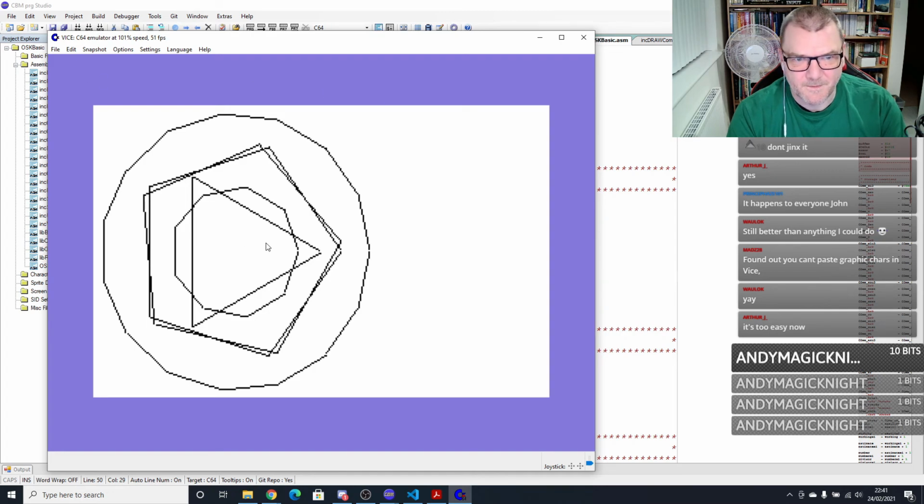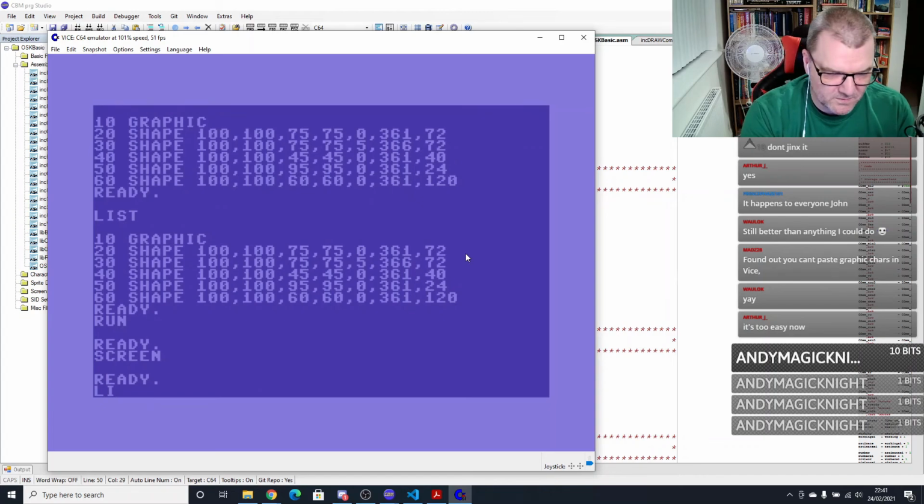But the orientation doesn't have to stay like that, right? Because you could say 10, 371 to make it do the full circle, 120. So here we go. So we should get another triangle but offset.